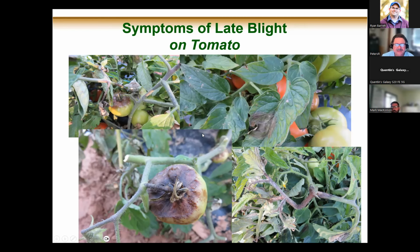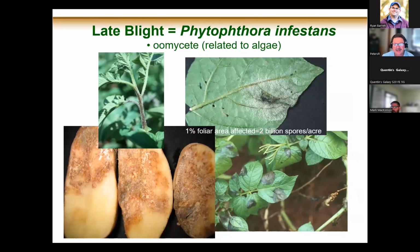I did want to mention here briefly too, that when you're thinking about looking at lesions on your foliage like this, gray mold can look a lot like this too. It's usually on the lower leaves, the older leaves, and it doesn't usually have this white fuzz underneath. But if you're seeing any kind of leaf lesions, I would recommend submitting a sample to Marlene down at the Plant Diagnostic Clinic. And under the microscope, it's pretty easy to tell between late blight and gray mold, early blight, any of these pathogens fairly quickly. So definitely get your tissue tested if you have any questions about what might be causing your problem.